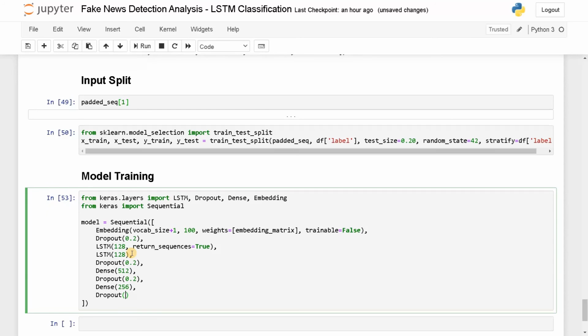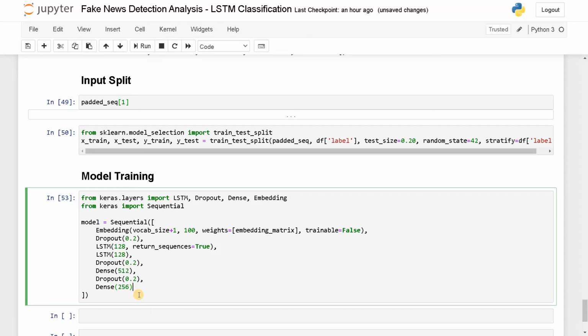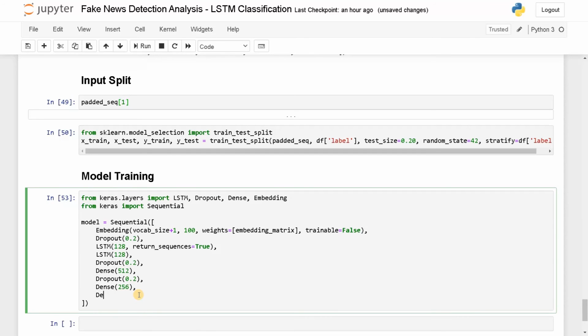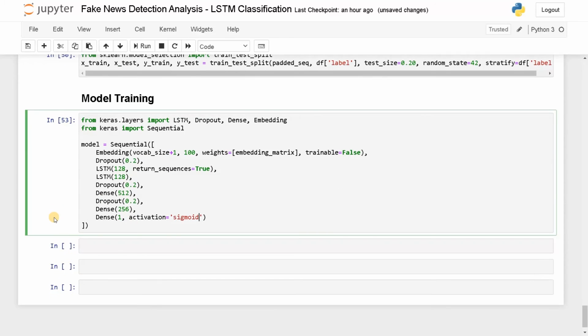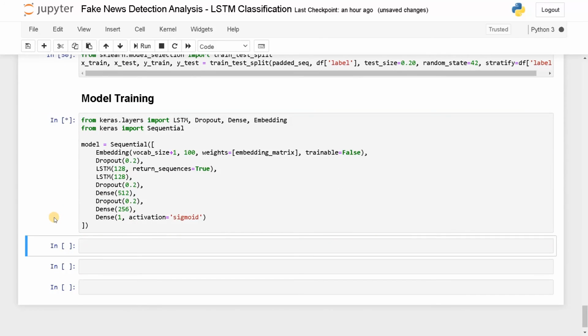Okay, after this we don't need a dropout. Finally we just need the output, that is one dense layer of 1, activation equals sigmoid. So this is our whole model. Let's run this. Okay, our model has been created.